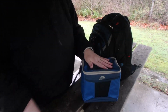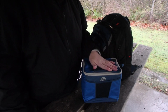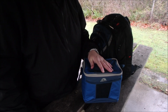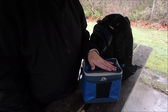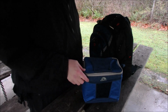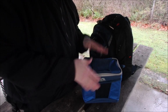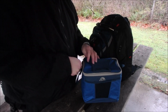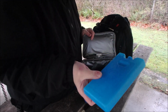The reason I started doing this is that going to the food trucks every day can get expensive. So typically I'll make dinner, and I'll make enough for lunch the next day, and I'll just put it in. I have this glass locking lid container, so I'll just drop it right in here. Now when I go to work, I have everything I need, and I have ice packs in here as well, which you just refreeze.